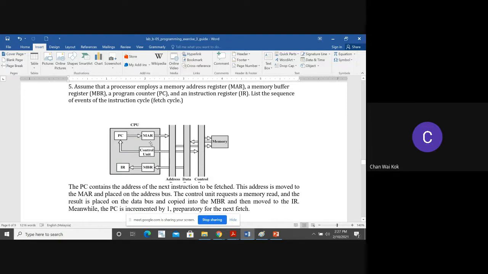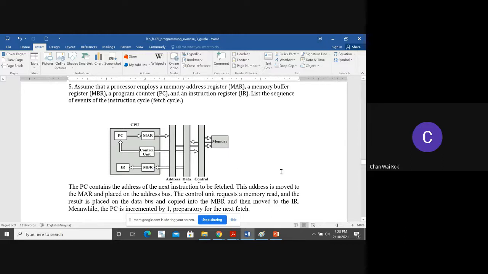The program counter goes to the memory address register to fetch the address of the instruction. Then you go to the address and fetch the memory, which contains the next address.